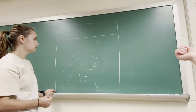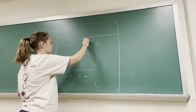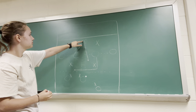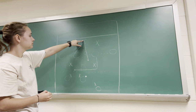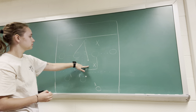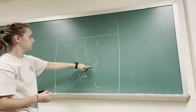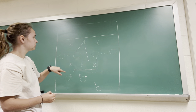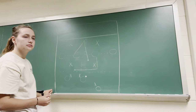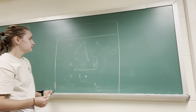If one of the break side people goes deep and then cuts in, whoever is deep in that box is going to guard them until they start their cut in. Once they start their cut in, they're going to communicate with either the force side or break side — most likely the force side cutter mark — to let them know that someone is coming into their box. This defense works best with a lot of communication: yelling who's going into the box, who has someone coming out of their box, and where all the offense is going.